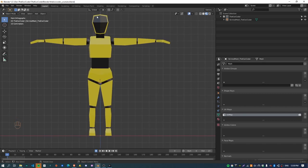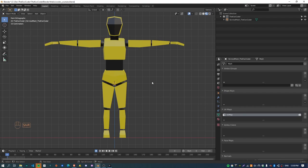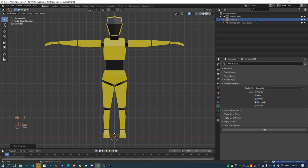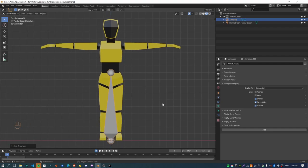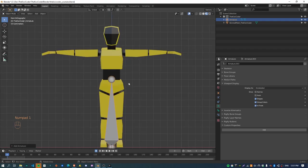The first thing we're going to do is create the skeleton for the character we're going to eventually animate. I'm going to use Shift+S to move the cursor to the world origin, hit Shift+A and create a single bone. You can either work in wireframe — I prefer to work in solid and you can switch between the two modes using Alt+Z. I've also got all the keyboard shortcuts coming up on screen. I'll also turn on 'In Front' so this armature appears in front of the mesh no matter which angle I view it from. I'll be using Numpad 1, 3, and 7 to move to orthographic views — it helps keep the bones aligned in the correct space.